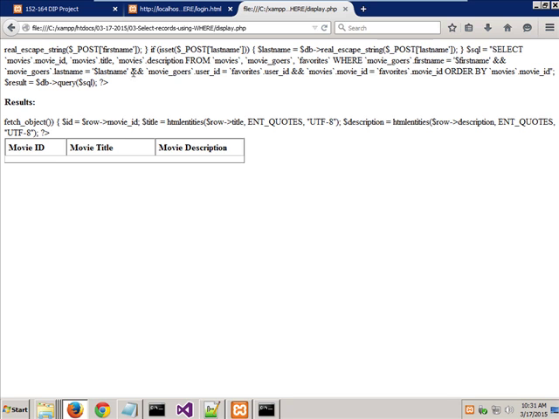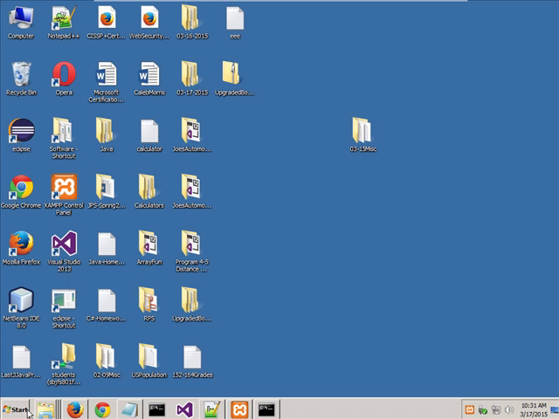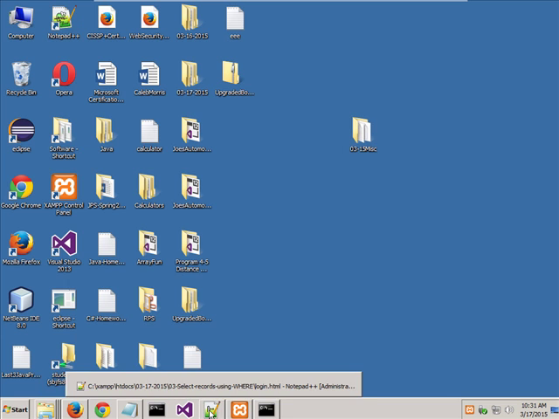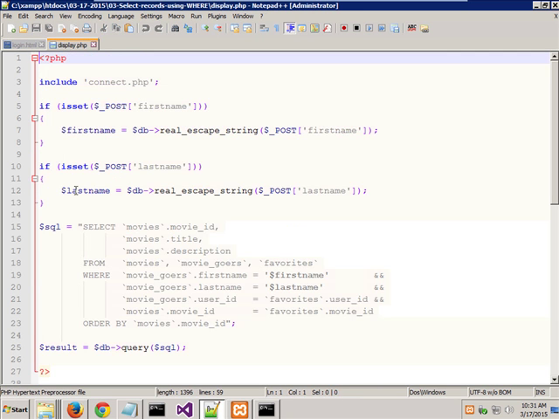And the funny thing is it shows you everything that's in here. This would be good stuff if I was going to be a hacker and I wanted to come in and find stuff. Why? Because I can see I've got movies, I've got favorites, and movie goers, so I can find out table names, field names, and a bunch of different stuff in here. Then if I'm going to be a mean person, I can start asking, is this possibly open to different kinds of injection? And that's what I wanted to show you in here.